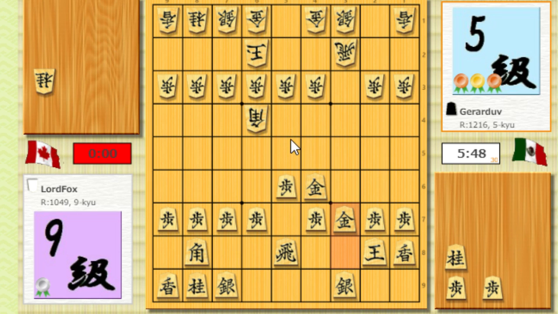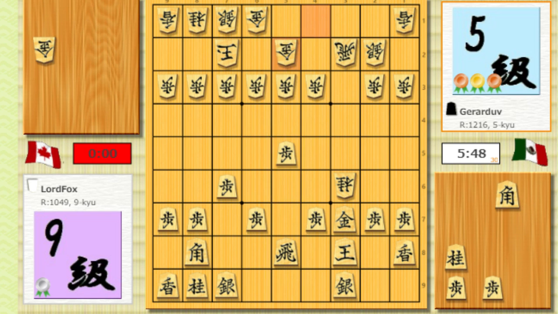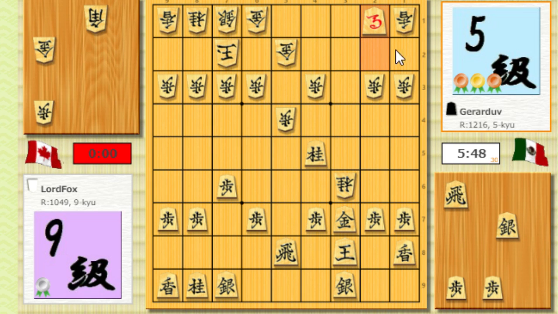Actually, maybe this isn't that bad, because later on you threaten to close the diagonal and keep this piece out of play. Okay, but let's go on. So it looks like black's gotten quite a bit of material.